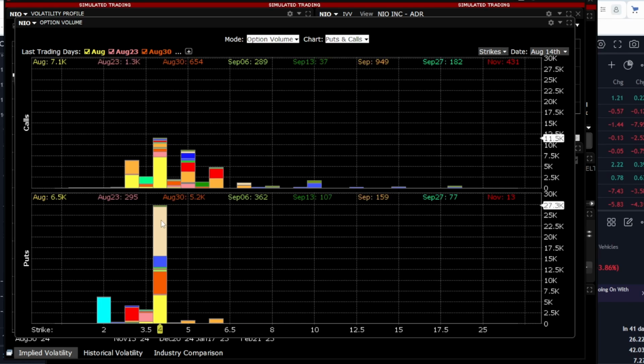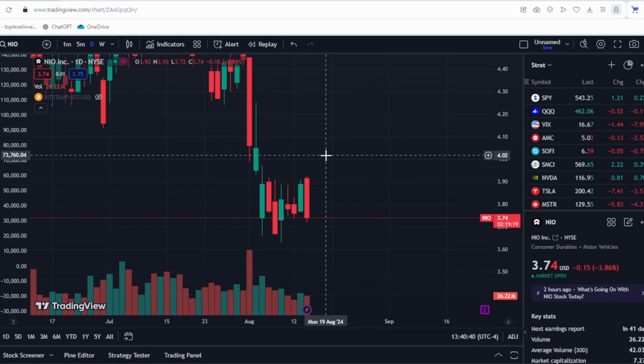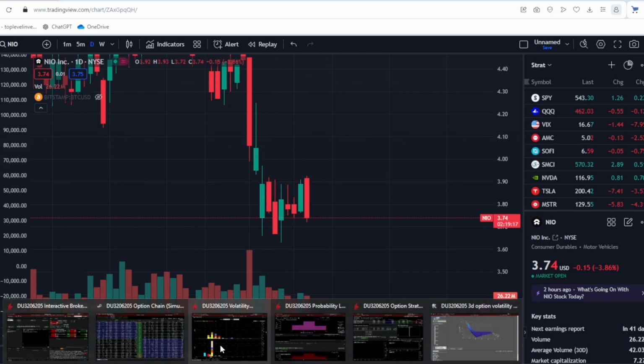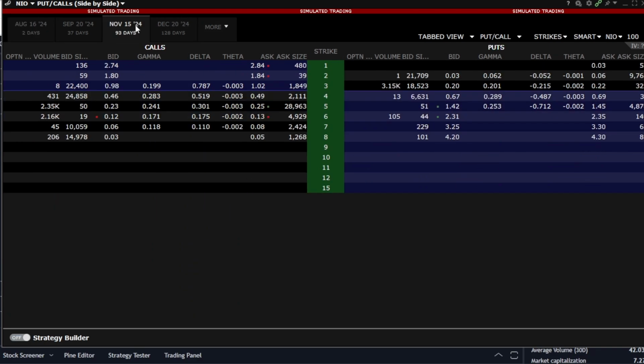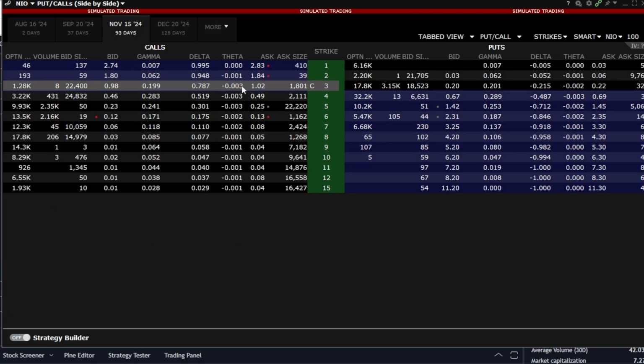Let me briefly explain how options and market makers work, as this is an important aspect to understand. When someone buys options, whether puts or calls, there is a seller on the other side. This could be a private investor or a fund, but usually it's a market maker. When you buy a put option, for example, the market maker has to sell you that put option, which exposes them to unlimited risk. If the stock goes bankrupt, they could suffer substantial losses. Therefore, they must hedge the sold put option. The market maker hedges by selling shares, effectively taking a short position in the stock. This is known as delta neutral hedging.